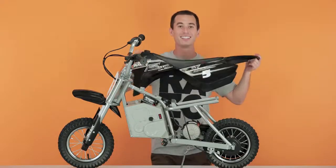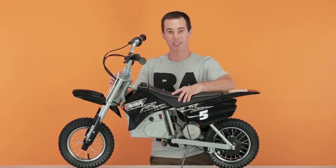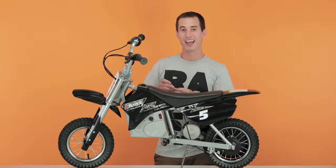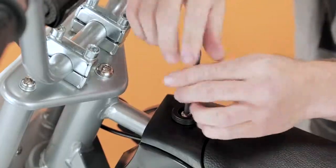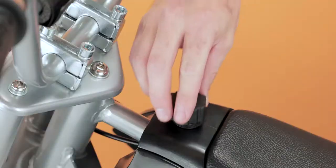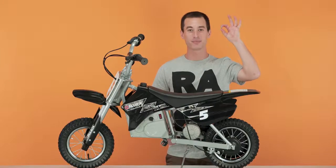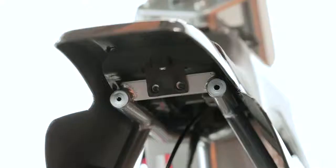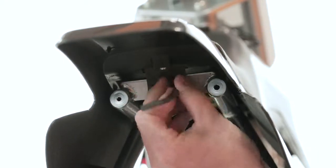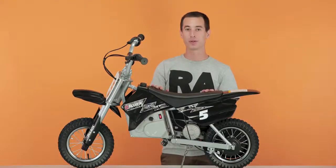Battery cover's on now. Take your seat cover, set it on top, and slide it into place. Take your screw and your 5mm Allen wrench and put the first one underneath the gas cap. Take your gas cap and screw it back on. Now you can take your 2 remaining screws and put them into the holes under the rear. All your screws are in. Now flip on that power switch and make sure it works.